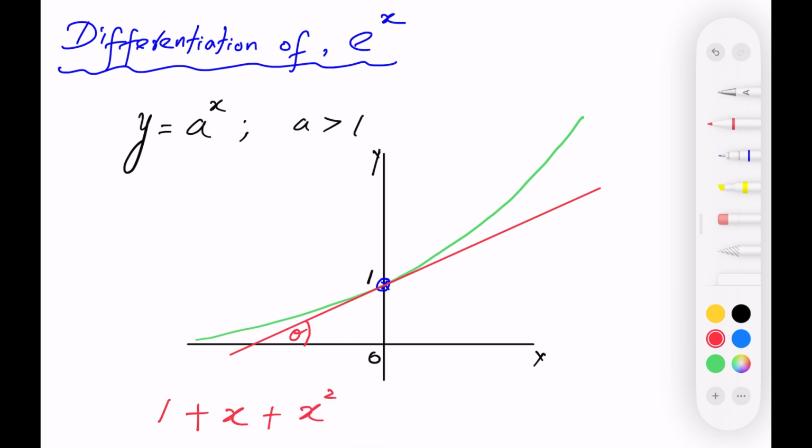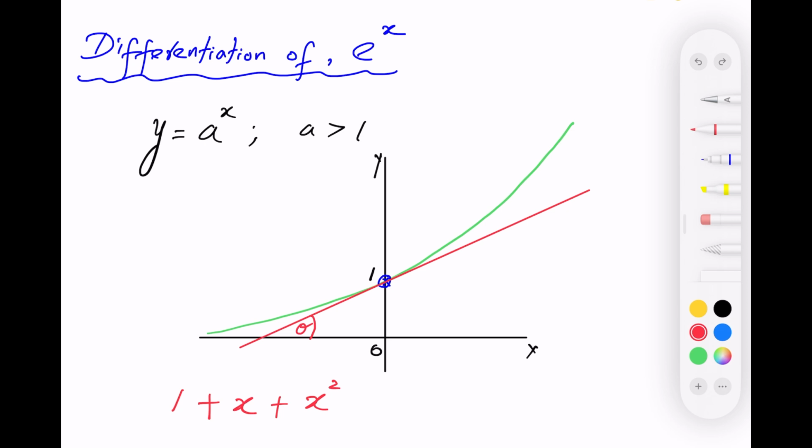If I go for the second derivative, this is equal to 0, this is also equal to 0, but the second derivative of the x squared term: the first derivative is equal to 2x, you differentiate it one more time, you get a 2. So the second derivative will be equal to 1 if I had this number divided by 2. And I also need the third derivative of this function to be equal to 1 when x is equal to 0. If I go up to the third derivative, all of these three existing terms will be equal to 0. So for the third derivative, I will need an x raised to the third power.